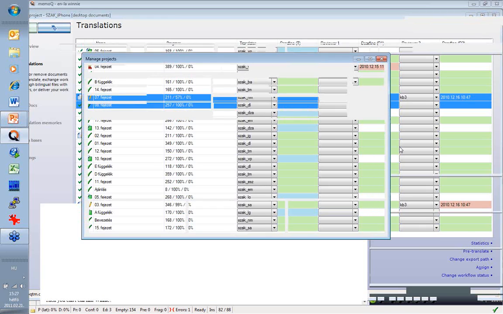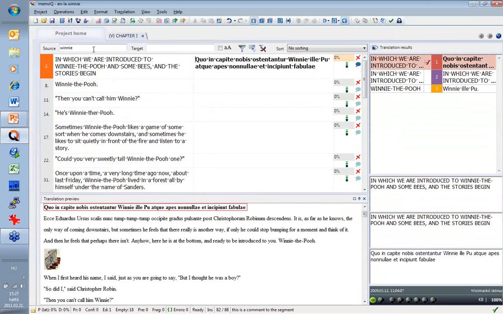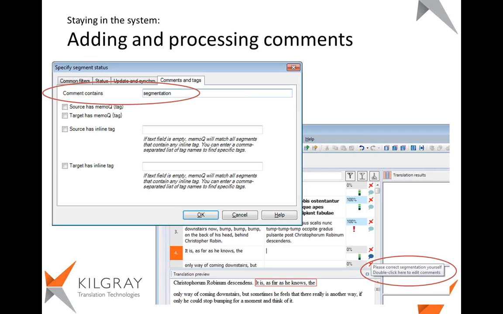I will close this and return to the document. I can filter for the segments that contain specific source phrases or target phrases, not only the status, but I can also go for the comments.